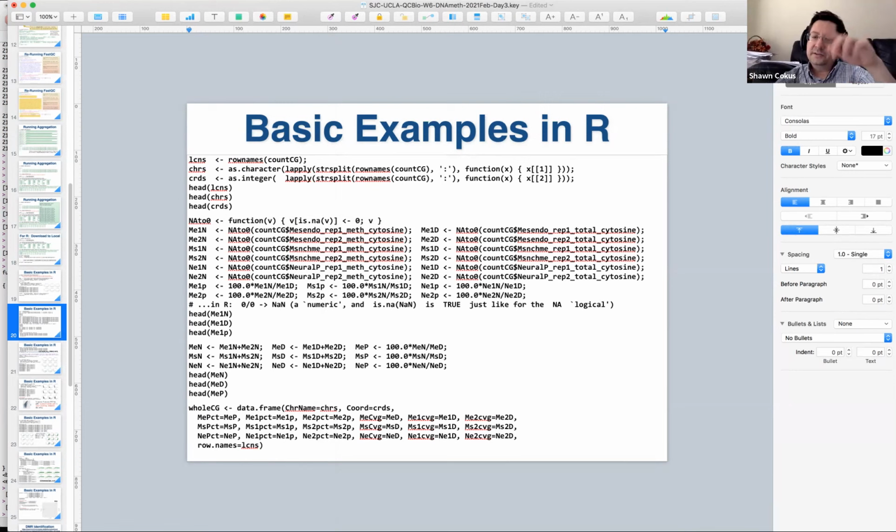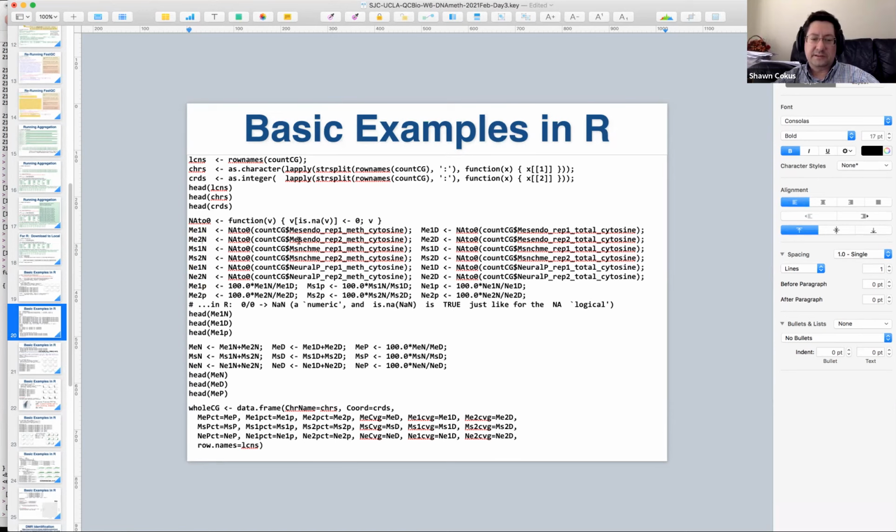And then we've got all these columns to do. We've got numerators and denominators for all 6 samples to pull out. And I'm going to really abbreviate these variable names. So we've got mesendoderm, ME, that works good. We've got mesenchyme, which I'll do MS, and neural progenitor, so I'll do NE. Replicate 1 and 2, capital N for numerators, capital D for denominators, little p for percents.